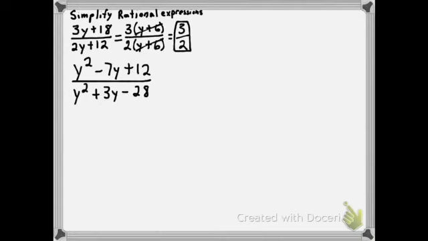And so in this case, we need to first factor before we can simplify. And on the top, that is a trinomial that can be factored using reverse FOIL. And so if you'll remember in our reverse FOIL method, we're going to factor that into 2 binomials. The first term is a y. And remember, we're looking for 2 numbers that are going to multiply to give 12 that are going to add to give 7. Again, not worried about the negative there, just add to give 7. So 2 things that multiply to give 12 that add to give 7 will be 4 and 3.